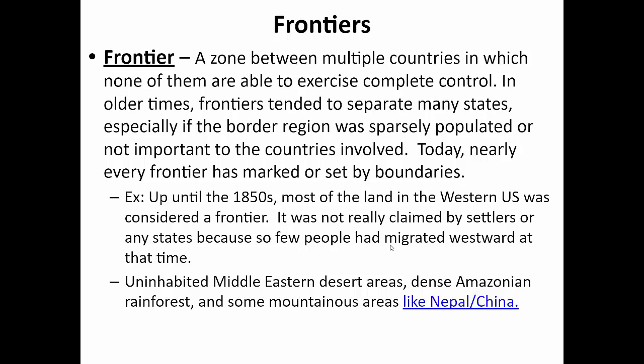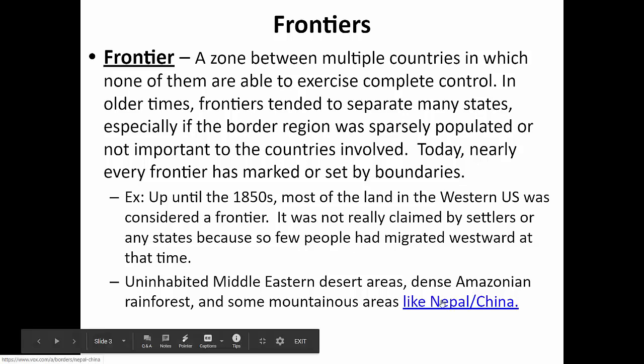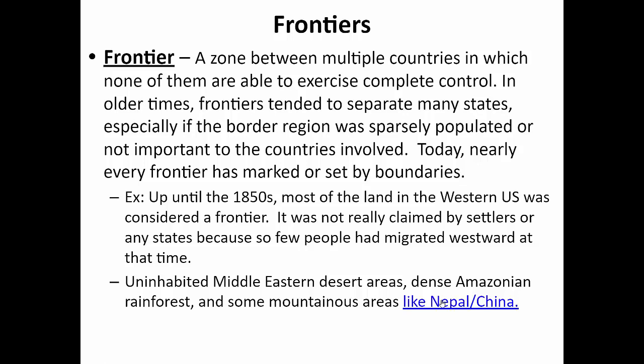Today, where do we see frontiers? Well, some uninhabited Middle Eastern desert areas. The dense Amazon rainforest. I'm talking about the regions that are so dense in the interior that they're virtually uninhabited. And also some mountainous areas, and that's where I'm going to ask you to stop this video, to pause it, and to click on this link on Nepal and China. It's going to give you an awesome video here that explains to you the concept of frontiers. Go ahead and click on that video now and watch it, and then come back to me when you are done.